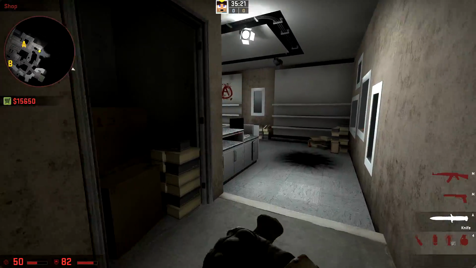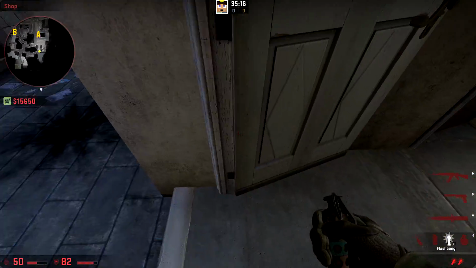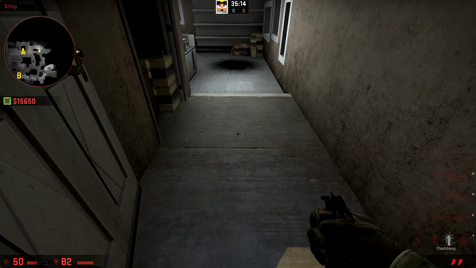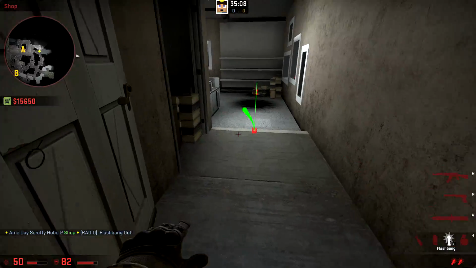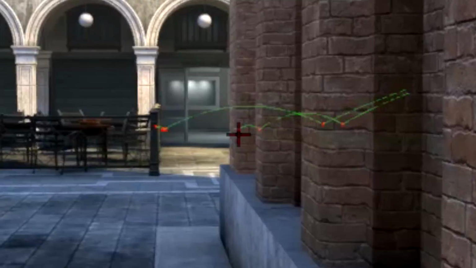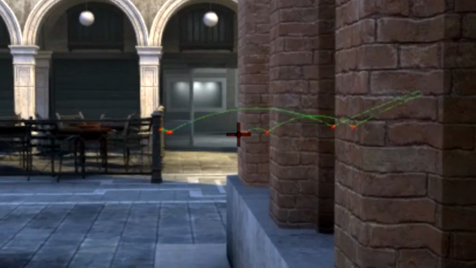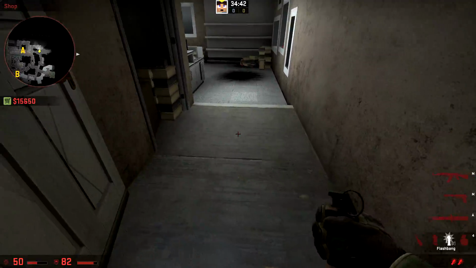Alright, so let's say you're trying to entry into market or shop or whatever you want to call this place. All you have to do is stand in the doorway more or less. If you look between this line and this line, aim in the middle, just a little bit up from that. If you middle click one, that'll be good enough for you to peek out with. And if you see where that one lands, it'll land right there. Even if I'm over here behind the arches, I'm still going to get flashed. I would recommend practicing this flash though.